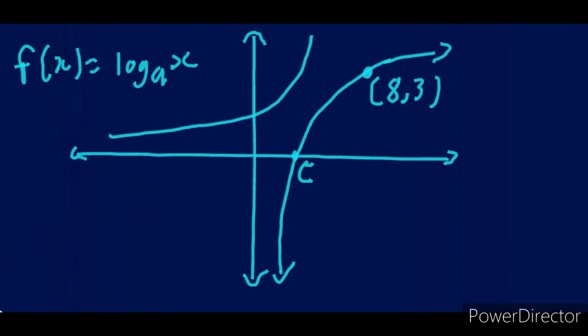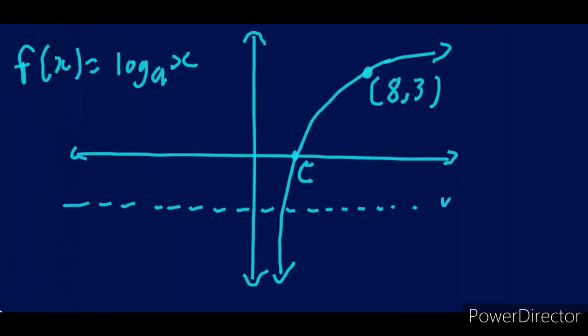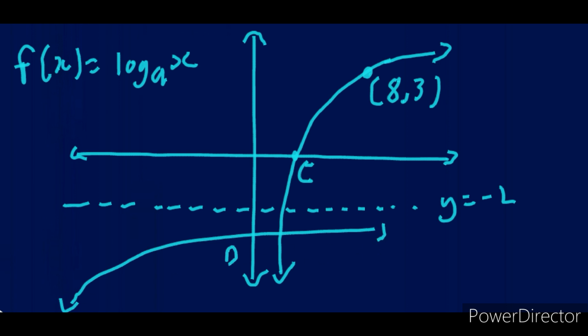For instance, you could receive an equation like this. Let's say we've got an asymptote y equals -2, and an exponential graph like this. If they say write down the coordinate of D, then it's 1 point below the asymptote. So it will be at -3. So it's going to be (0; -3). So the y-intercept is always 1 point below or 1 point above the asymptote. That's the pattern, and that's what they do in matric past papers.